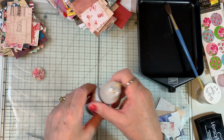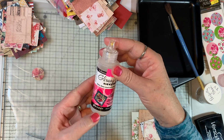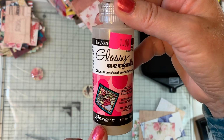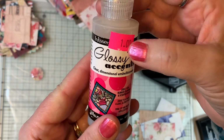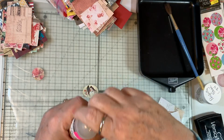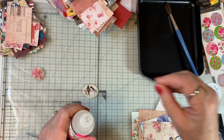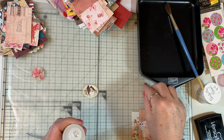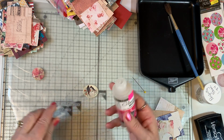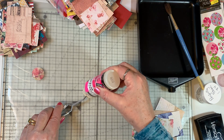The first way is with Glossy Accents. This is a Ranger product. This one I got at an estate sale for $1. That was a good find. So let's just use the Glossy Accents on this one. All you do is cover the piece with the Glossy Accents.